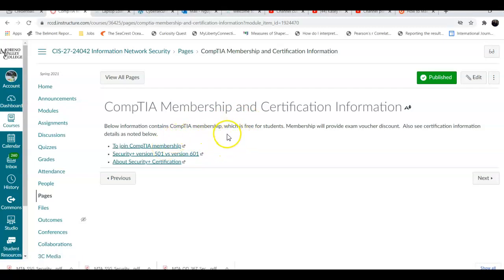Not only that, you can include it on your resume and on your LinkedIn profile. There are some resources for you on the differences between version 501 and 601 as far as the Security Plus.